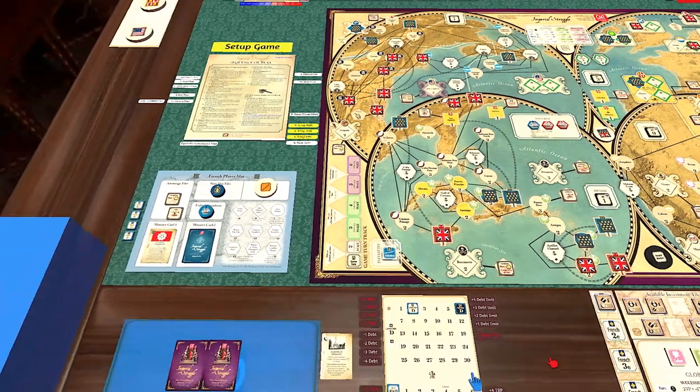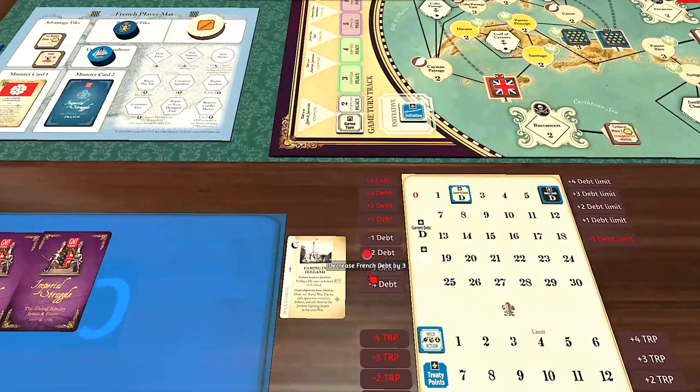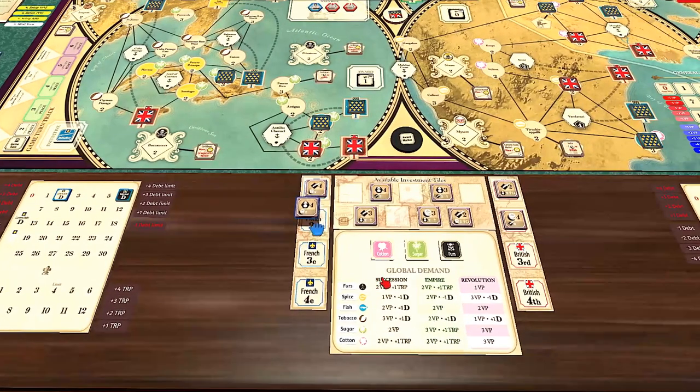I'm gonna not. So you need to take... I won't worry about Scotland right now. Okay, but you need to take an economic major event. Major event. Oh, so it has to be this one right here. Oh, but doesn't it have to have the bomb on it?